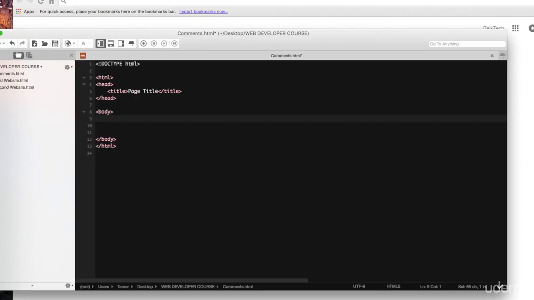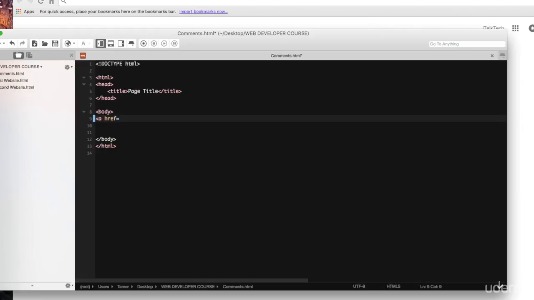So the way you do a link is through a tag called the anchor tag. Now this will help us in writing a link. So we're going to do bracket A and then bracket. Now that's an anchor tag. Now in order to make an anchor tag do something, we need to give it a source that's going to tell it, hey, where this link is going to this website. So we're going to add an href. An href basically allows us to specify the location of where we want the link to go.